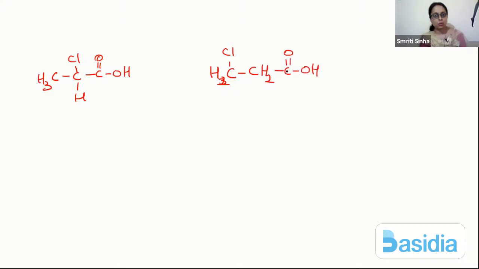Now, if you compare these two, the chlorine is here close by to the O negative charge wherever it will form, and here the chlorine is away from the O negative wherever it will be formed in the conjugate base. That's why this is more acidic, because here the minus I effect stabilization of the conjugate base will be more, and here it will be less acidic because it is less stable, because the Cl stabilizes the conjugate base. Here the distance is more, therefore it will stabilize less, and therefore it is less acidic.